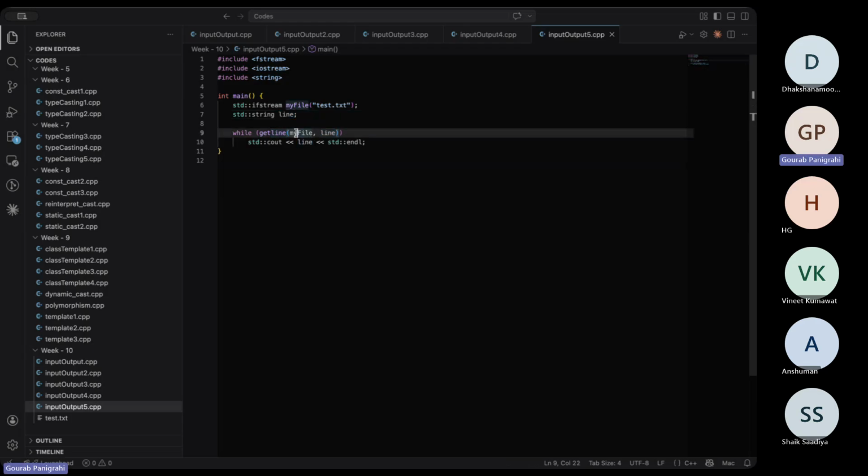So you can use my file as the input where you're taking the fstream, and each line that we get inside the file will be inserted into line. So getline takes care of that. It goes through each line separately, puts it inside line, and that's what we're printing here. It keeps going until it cannot get any more lines, and that's where the while loop ends.